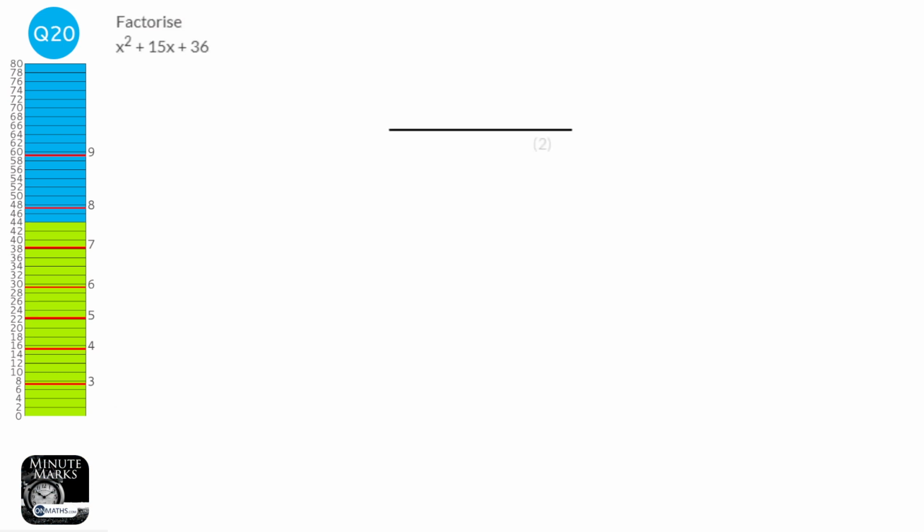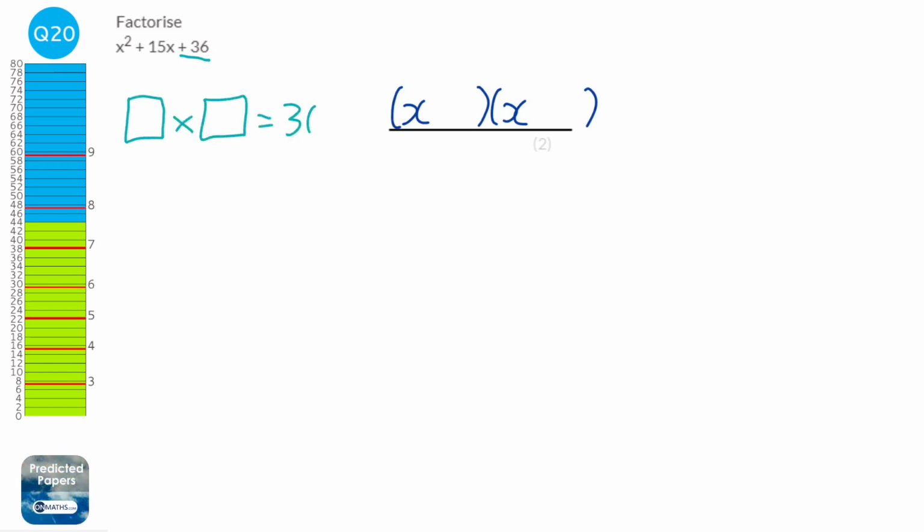So here we're asked to factorise a quadratic, and our answer will be x plus or minus something, x plus or minus something. So it'll be 2 sets of brackets with an x at the start. Okay, so to be able to find out what's in the bracket, we look at the 36 there, and we know that we're going to have to multiply 2 numbers together to make that 36. And we look at the coefficient of the x, that 15, and we know we're going to have to add these numbers together to make that 15. Now, if you just can figure out in your head the answer, that's absolutely fine.